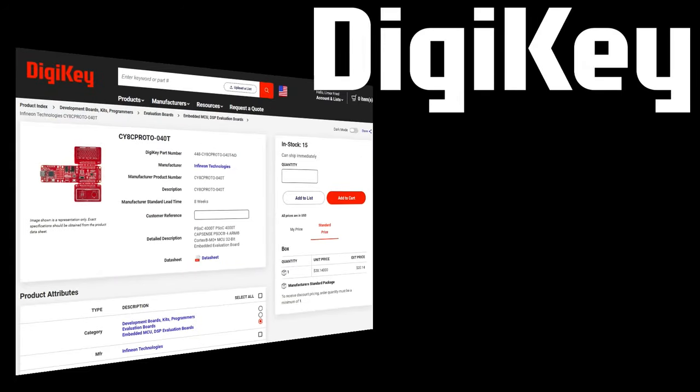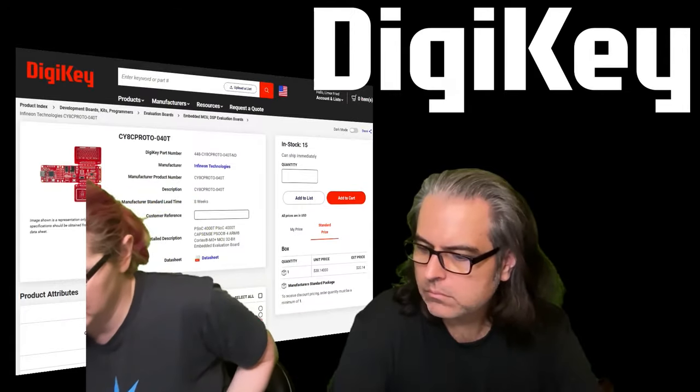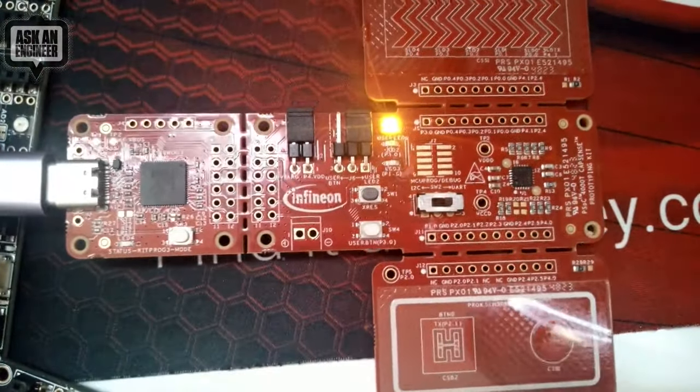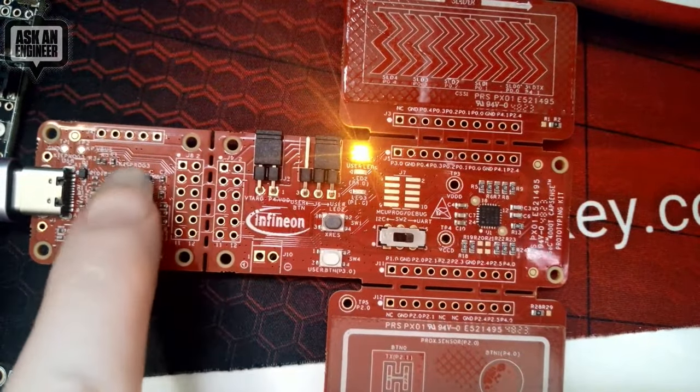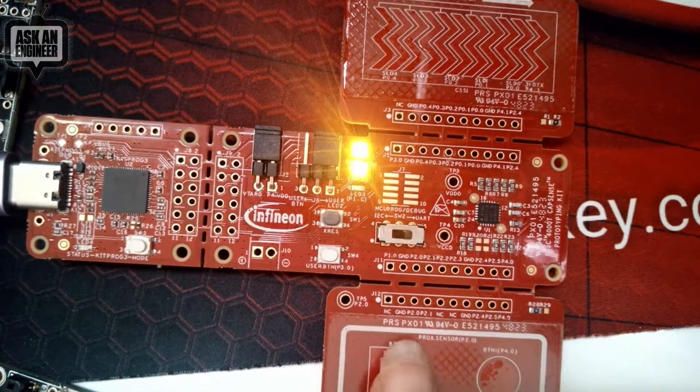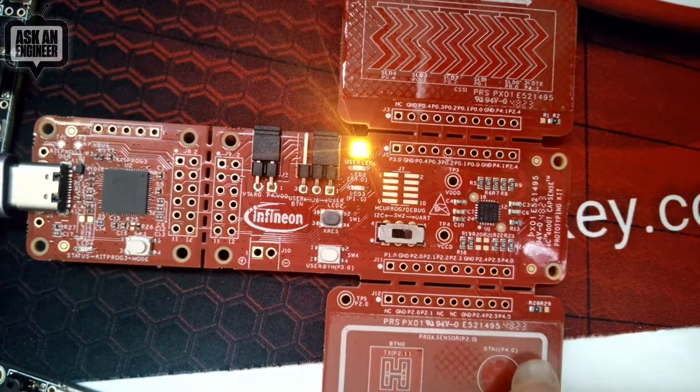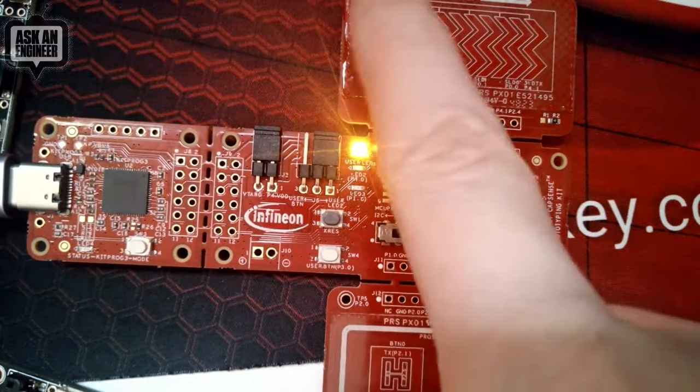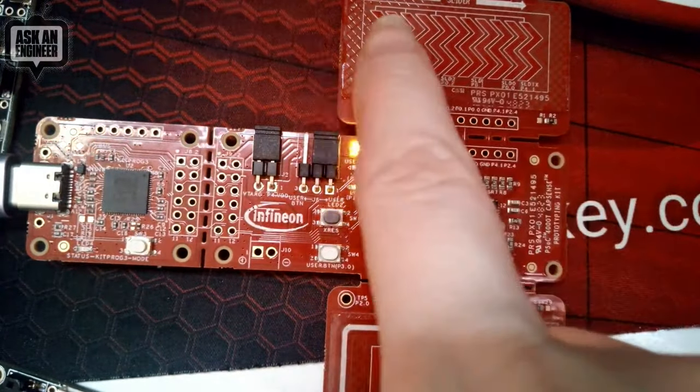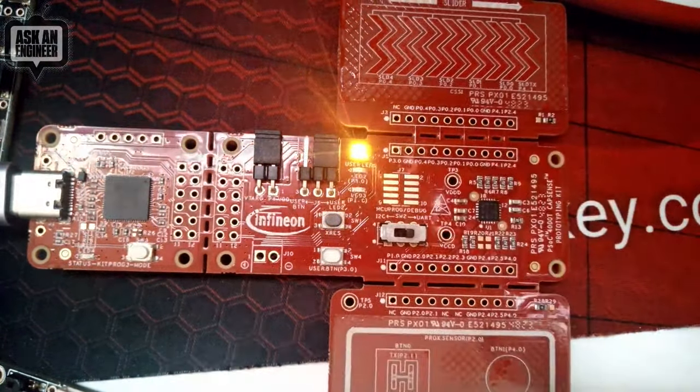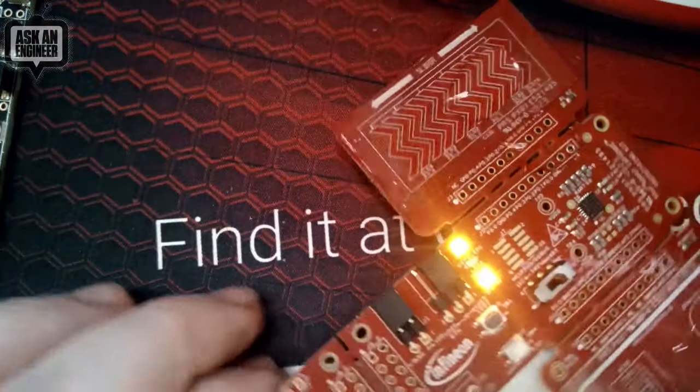Okay, so this is the eval board that you get. You get the debug interface and then this is the actual chip. And I can do this - so this is the capacitive touch button. So you see I press it, I touch it, and it goes off. And it's pretty good - I have to really touch right on top of it. And then this is the slider, so as you see as I go up and down it increases the brightness and lowers it.